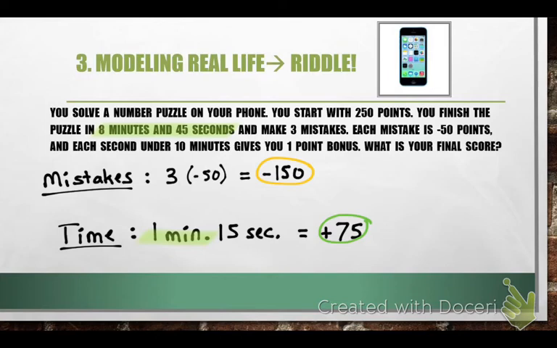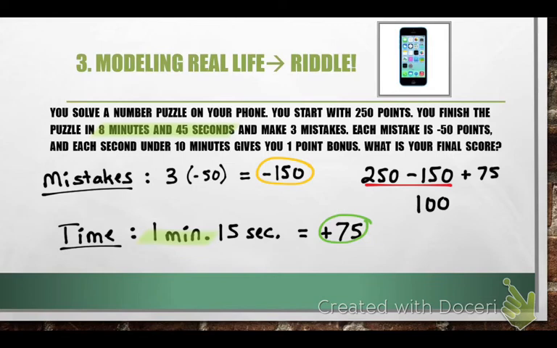At the end, the question asks me, what was your final score? So let's figure out, did it give me any points to start off the game? 250. Good job. At the very beginning, you can see it says, I'm going to give you 250. And then you can see we lost 150, and then we gained 75. According to this problem right here, should I subtract or should I add first, class? Subtract. Remember with PEMDAS, the addition and the subtraction just depends on what comes first. So the thing that comes first is 250 minus 150. What is that, guys? 100.